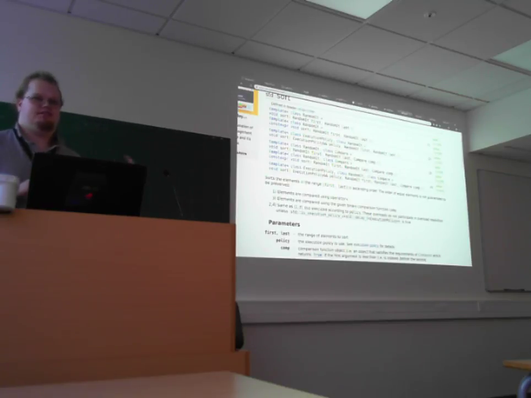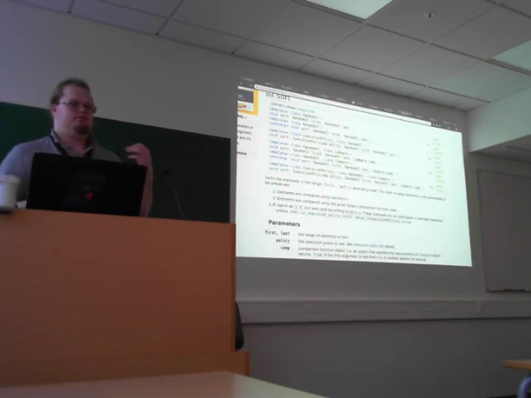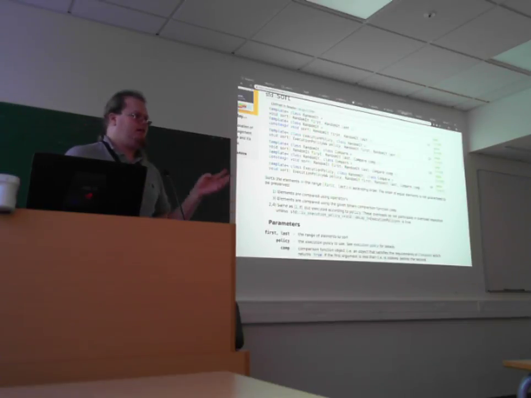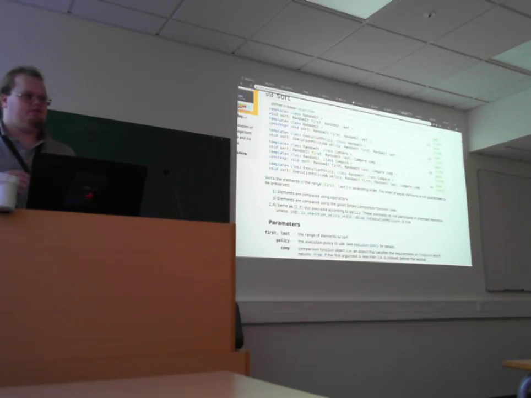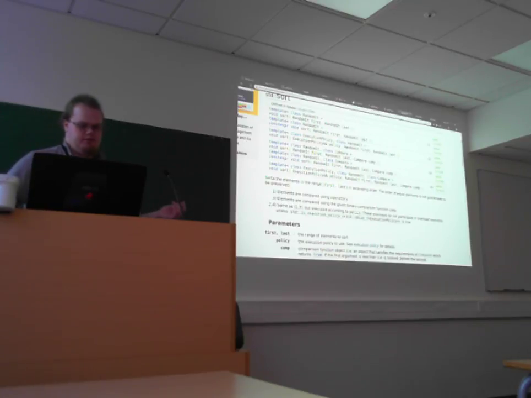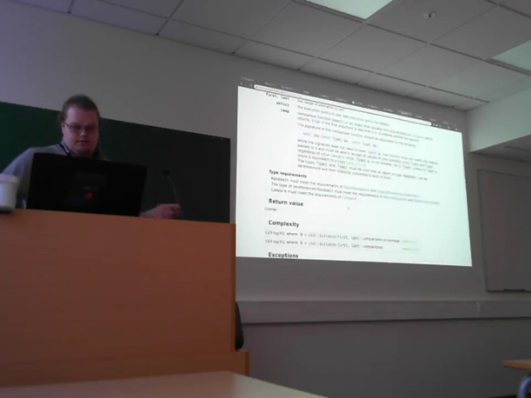It will not work on lists or linked lists. Most of these functions are super generic, so that you can use them on everything, but some have requirements for their iterators, such as this one.